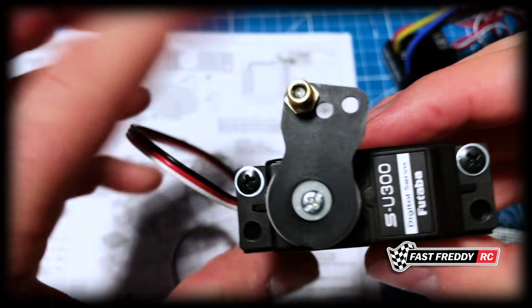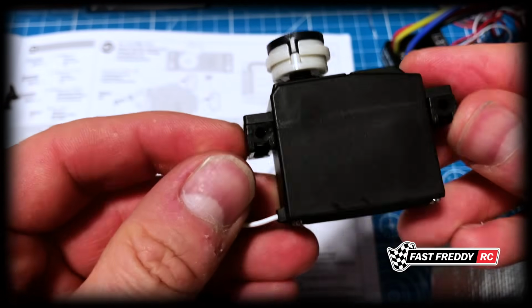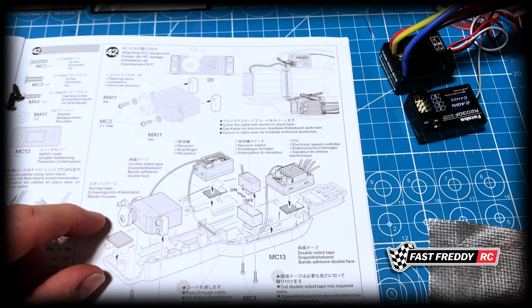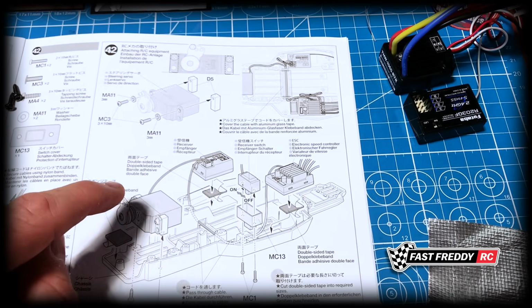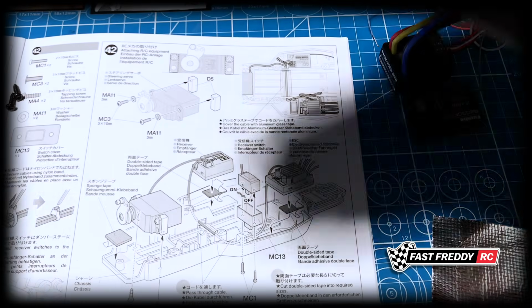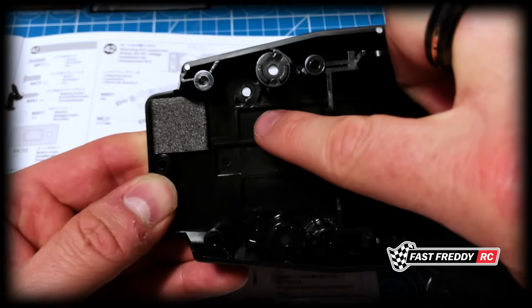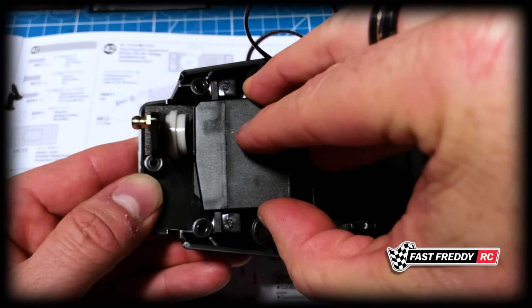So that is how it will look. The screws are at the top, and then those brackets are nicely flush with the base of the servo so that we can install it into the chassis. So based on this, and I think we will get the servo in place first, you can see that there's a piece of sponge tape which is going to sit there because the servo, and you can see the two holes, one and one, is going to sit down there like that.